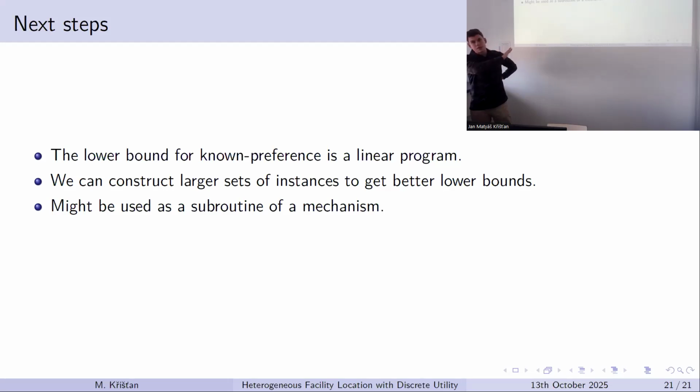For the next steps where we want to continue, we can extend the technique for the lower bound that we used. So I showed we had some 2 instances and 3 instances. We could write a program that considers a much larger number of instances. We could use a linear solver for that and find a nicer way to prove that it is actually optimum with maybe some duality or something like this. So that's one direction that we would like to look into.